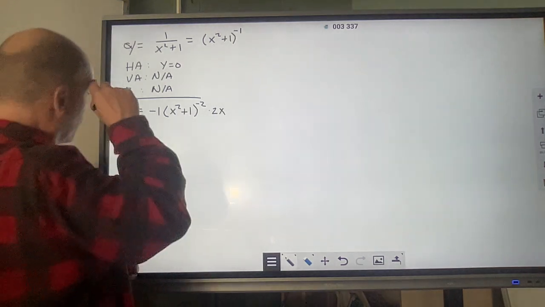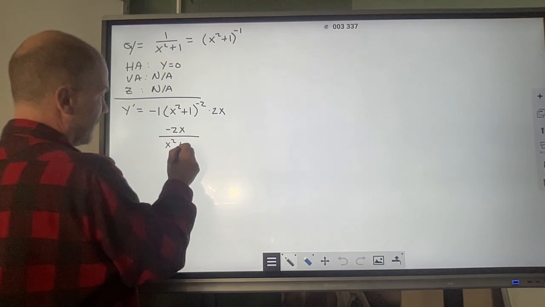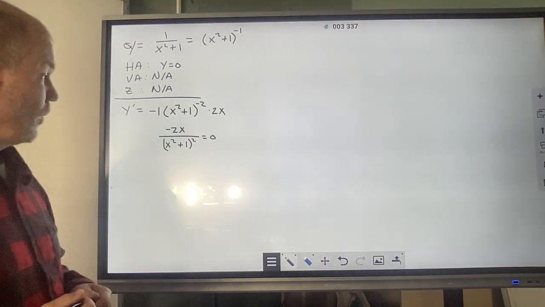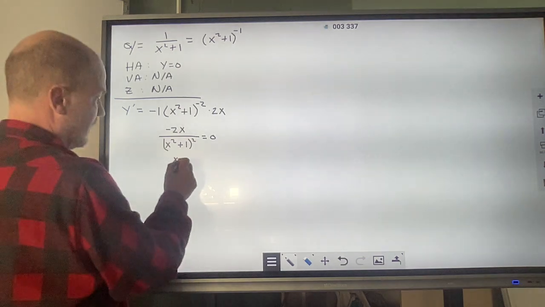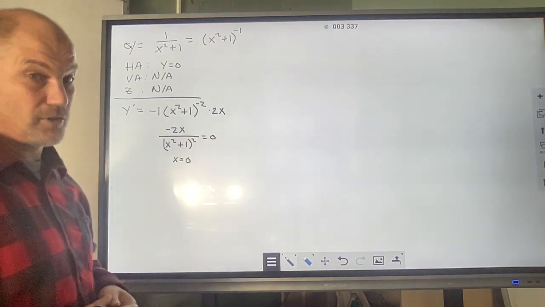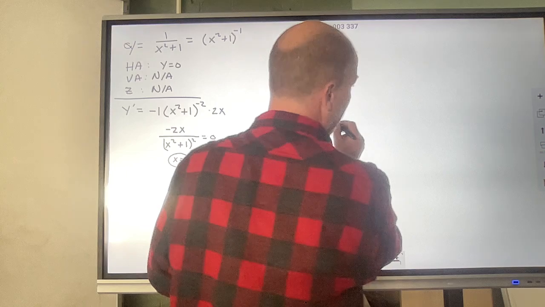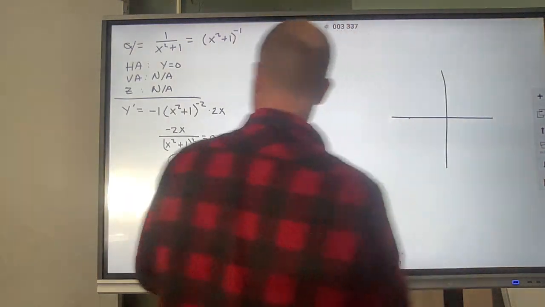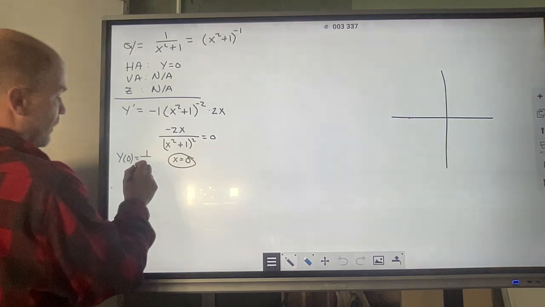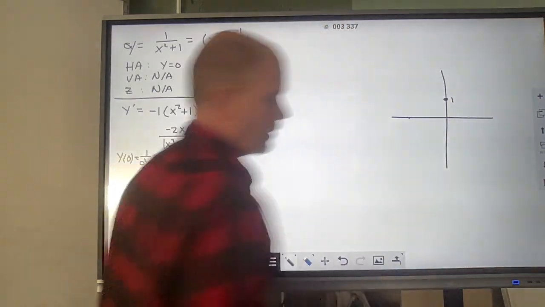I need to set this equal to 0. I'll rewrite it in proper algebra notation. This is another rational function, so I need to see where the numerator equals 0, and it equals 0 at x equals 0. The denominator x squared plus 1 squared is always greater than 0, so x equals 0 is our important critical point. At x equals 0, y equals 1 over 0 squared plus 1, which equals 1. So the point (0, 1) is on my graph.